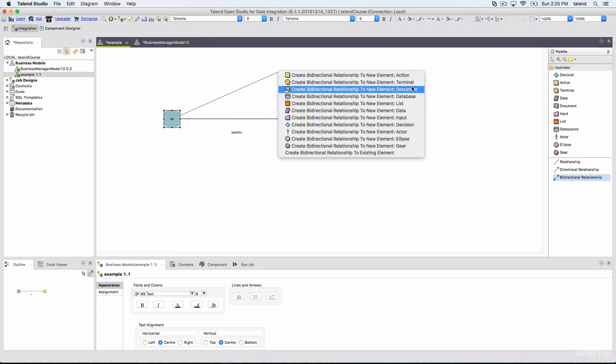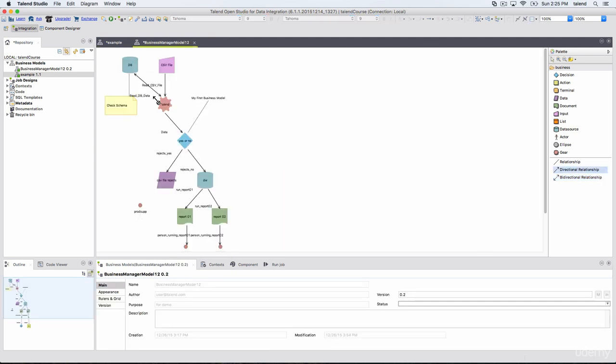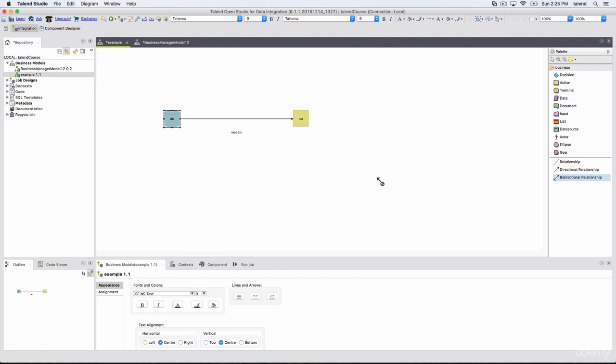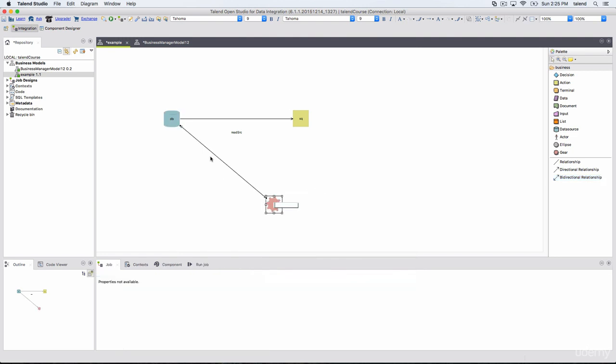You can even create new shapes. This is pretty cool, right? So for example, in our scenario, I'm reading from a database, then I have a Talend gear here. So let's do that. Instead of dragging and dropping this gear from here and then linking, what we can do is click a bidirectional or any link, click on it, don't leave. Now leave it on an empty space and go to the gear button. So now you see it places the gear for you and it linked both of them.